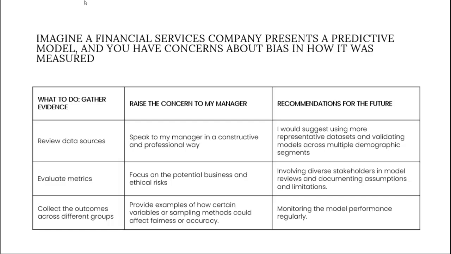To avoid measurement bias in the future, I would suggest using more representative data sets and validating models across multiple demographic segments. I would also recommend involving diverse stakeholders in model reviews, clearly documenting assumptions and limitations, and regularly monitoring model performance. This approach promotes transparency, fairness, and better decision-making.